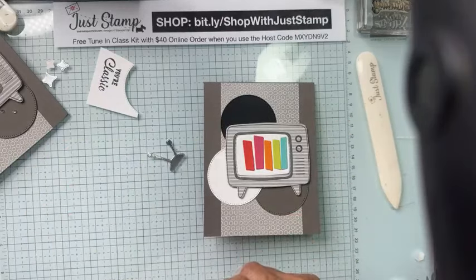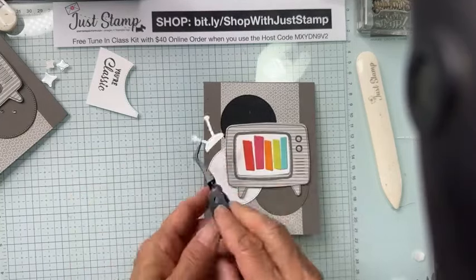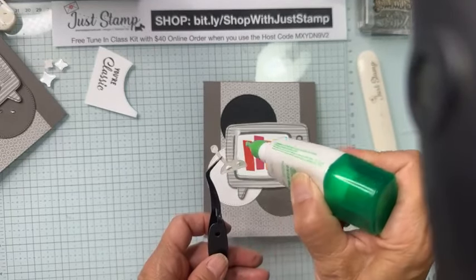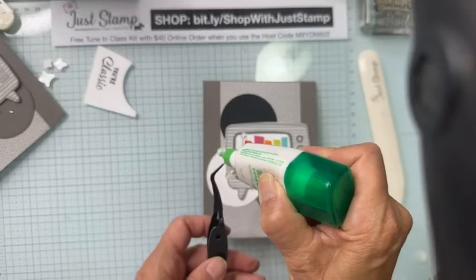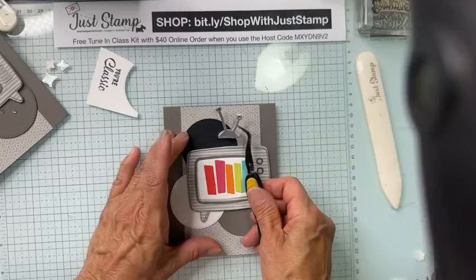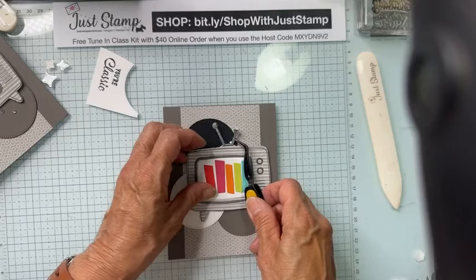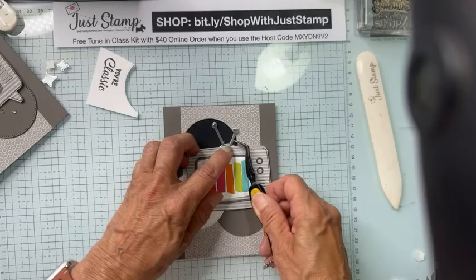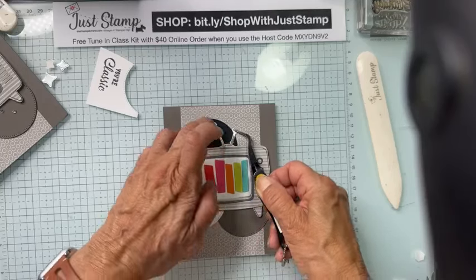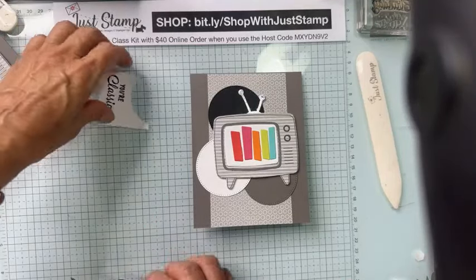Let's add the antenna before they get lost. This goes down flat. Just a little bit of adhesive. Great. So first day of summer, I know I'm going to be taking a nap after this. The heat makes me very lazy, very tired. And there we go. There's the antenna. And I need my greeting.